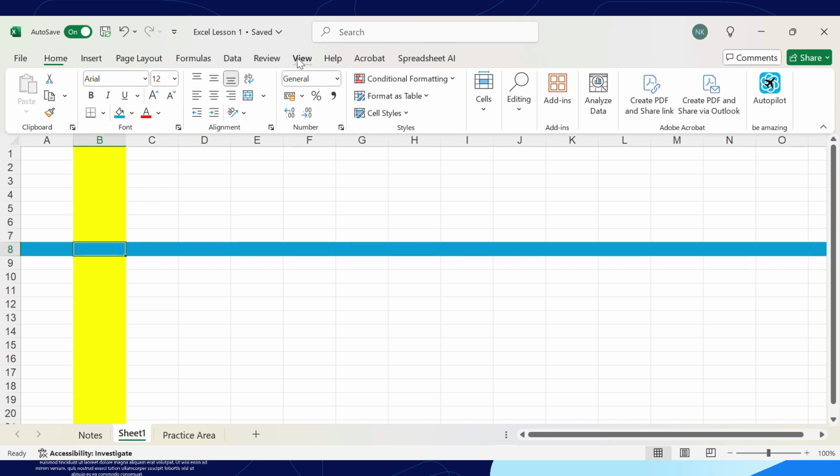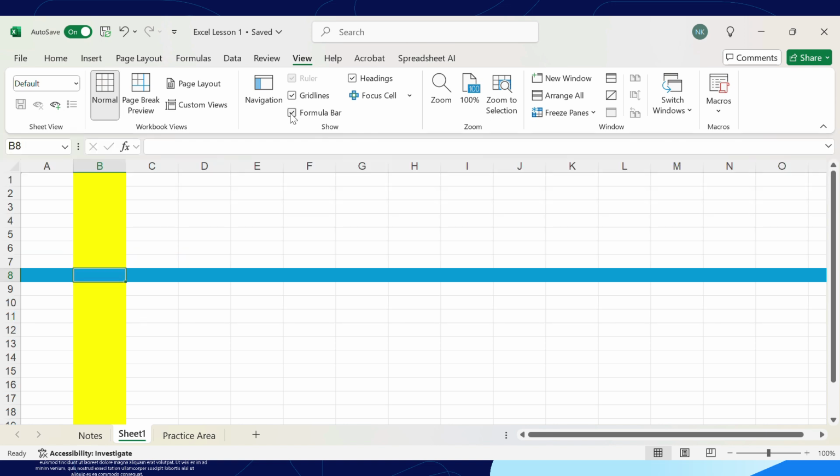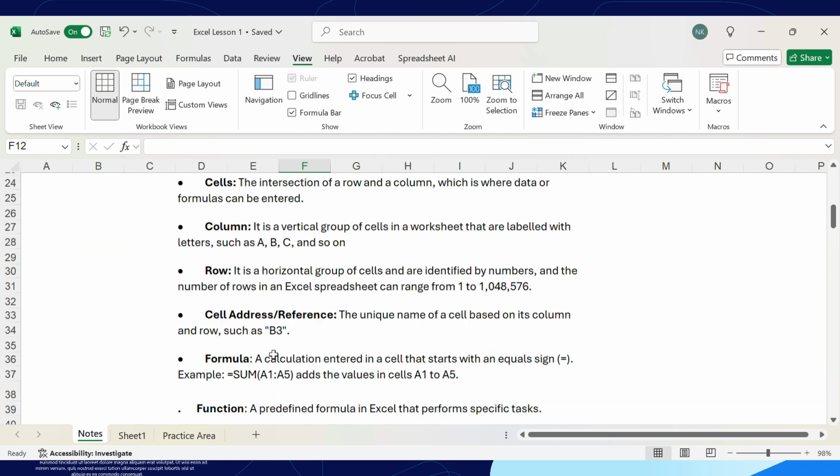Now, the formula bar is where we are going to see our cell reference. As you can see here, we have B8. As we go on, we'll get to know that even with this reference number or cell number, we can assign a unique name to these cells, so that anytime we want to refer to that cell, it becomes very easy for us. All right, so let's move on.